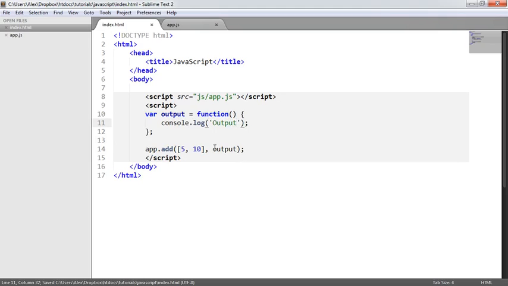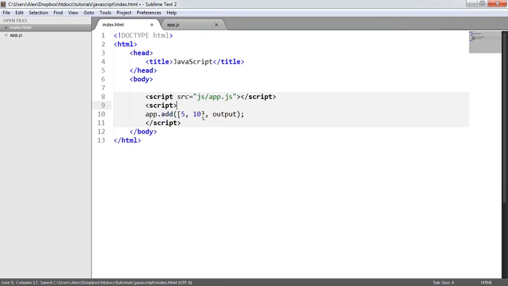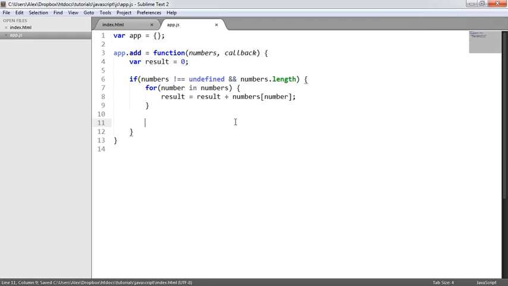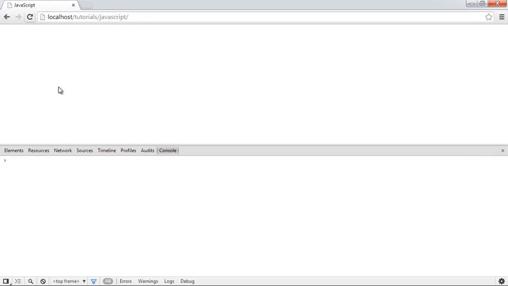However, what we want to do is, I just want to do it all inline because it looks a lot neater and there's no real need to define the function elsewhere. So I'm going to go ahead and define the callback function here, and I'm just going to console log callback called. So now that we know that the callback's going to be called, or well, it won't be at the moment because we don't actually have a callback here. So at the moment, that's not actually going to do anything.